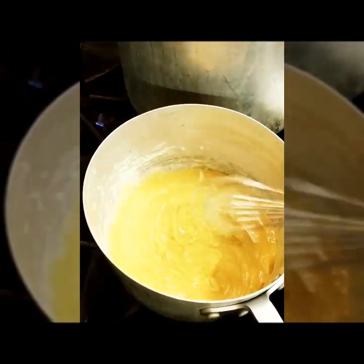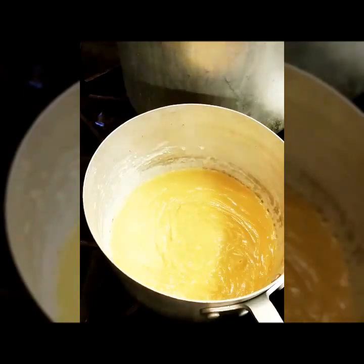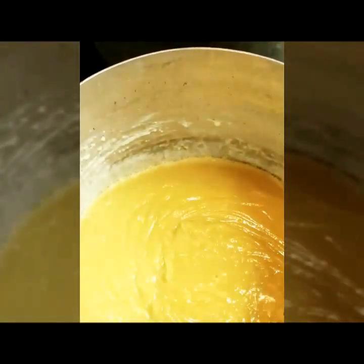If you've ever been to the beach and had wet, bubbly sand under your feet, that's exactly what we want from our roux mixture: to resemble wet sand. So I'm going to zoom in, and you can see that it's bubbling away. It's getting toasty flavors from the heat, and we're just going to give it a whisk. If you look at the side of the pan, you can see that it resembles wet sand, and this roux is just about done. So we're going to continue to cook it, continue to whisk it, and get it ready for our soup.